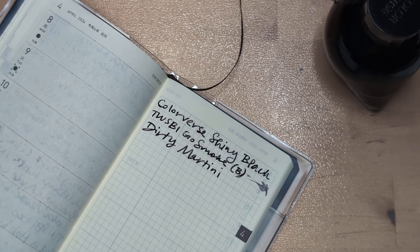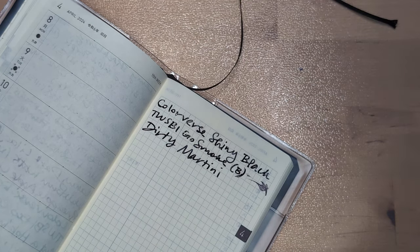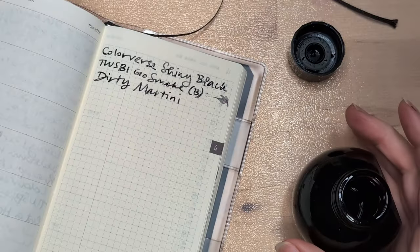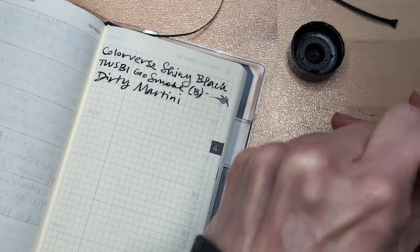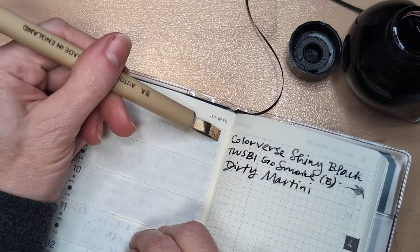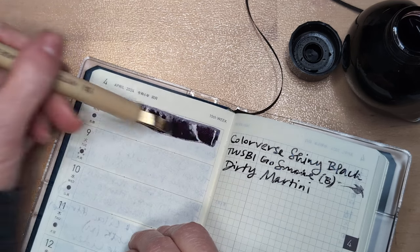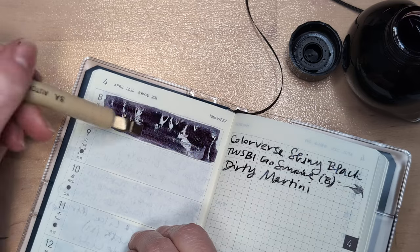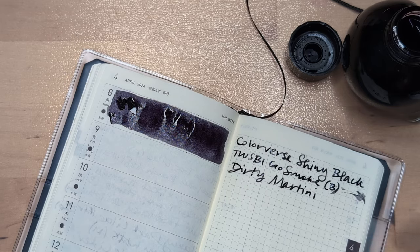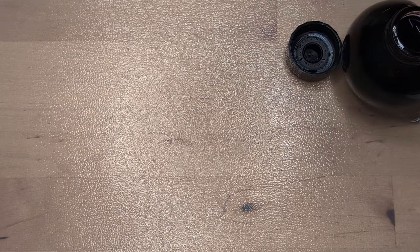Dirty martini. Maybe I should have saved this for a dirty dancing theme — dirty martini, dirty dancing. But I don't think I have any inks named anything to do with dirt. I do though — petrichor. Except petrichor is really about the smell of earth and not like the earth itself, right? I kind of associate the smell after rain a little bit with dead worms also though, and I don't like that smell. Because that's what happens around here — worms come up. I had to do a little bit of extra on there so you can really see what was up. Look at it — it's so thick and juicy, like a steak. Except not like a steak.